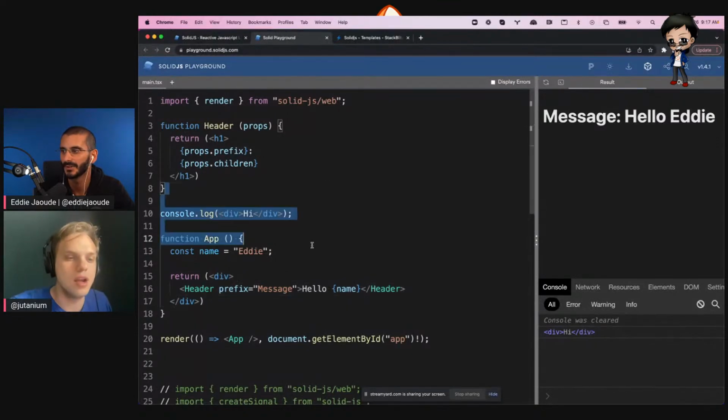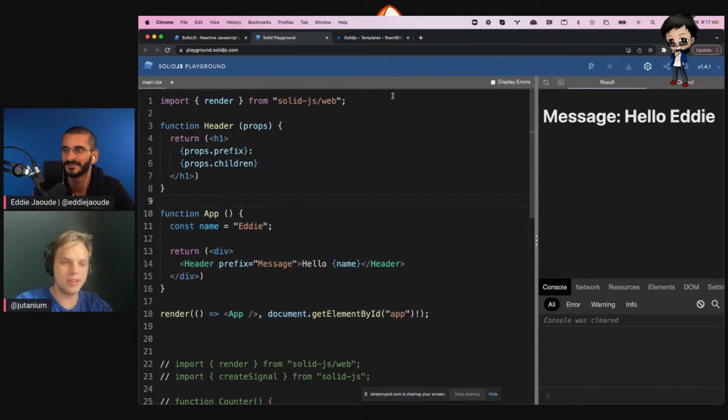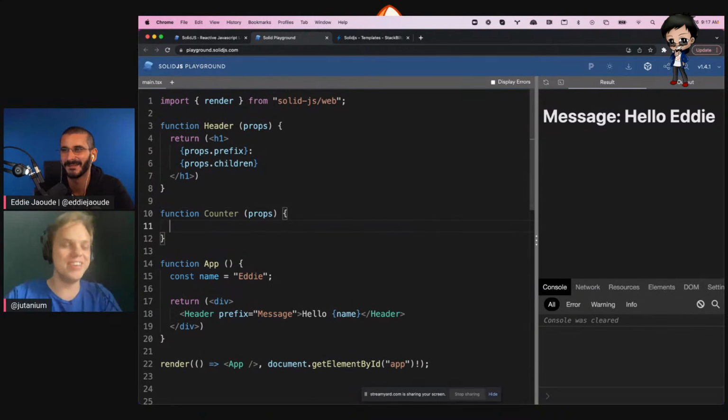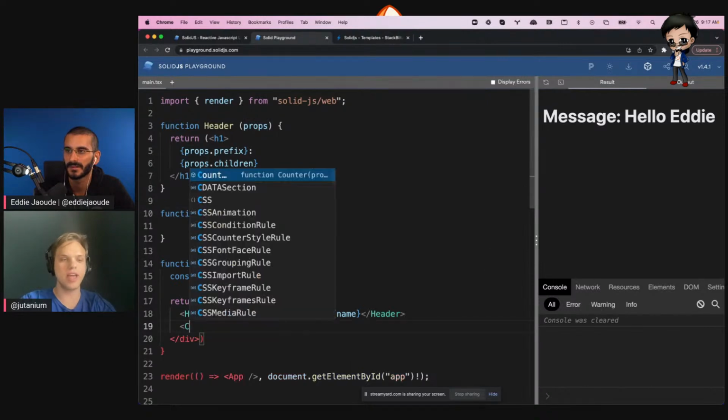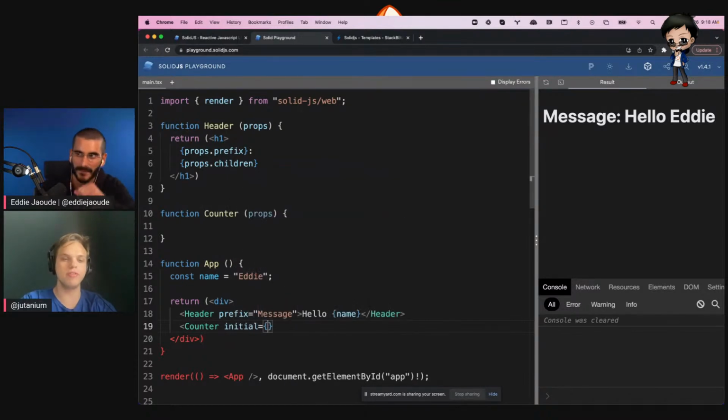Okay, cool. Thank you. All right, so I think we're gonna add some buttons. We're gonna make some magic happen here. Let's do it. So, the standard example is you create a counter component. Yeah, I think we did that in Astro last time, but this is good. A bit of consistency. Right. You always got to have your counter. Let's have it take a starting value. So I'll be like, counter initial equals 2.